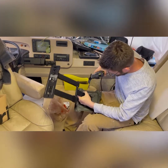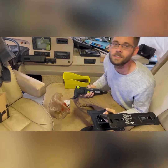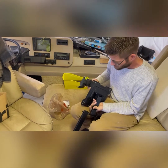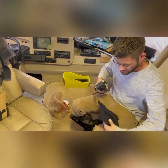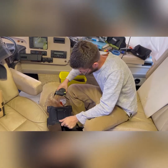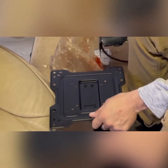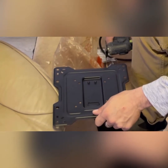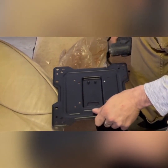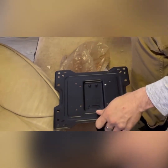So don't do what I'm doing. Also, I'm working here on my legs. That's not smart. There's lots of things that could go wrong, especially when you're cutting metal. Okay, so I didn't realize it, but when I flipped that upside down, I actually cut the wrong side, and I'll show you that here in the next clip.